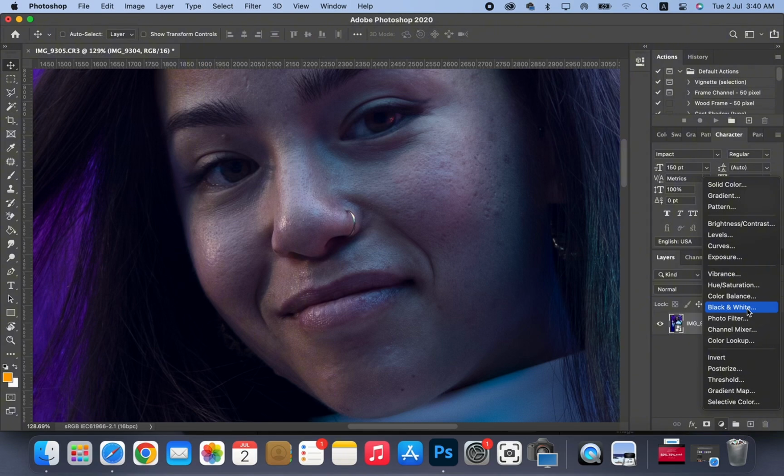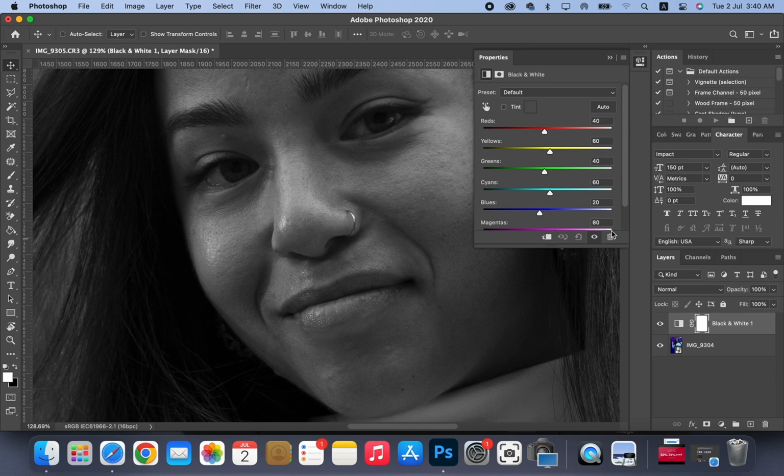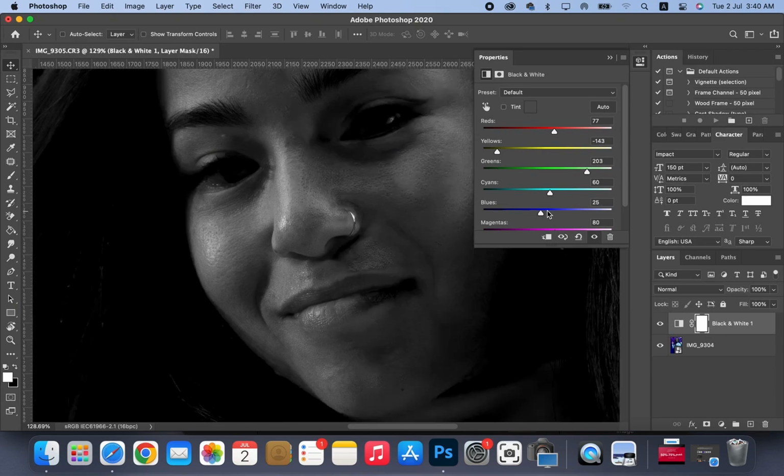Just do this black and white. So we added an adjustment layer, and I'm going to slide the reds, and I will adjust some yellows and greens and a little bit of the blue.